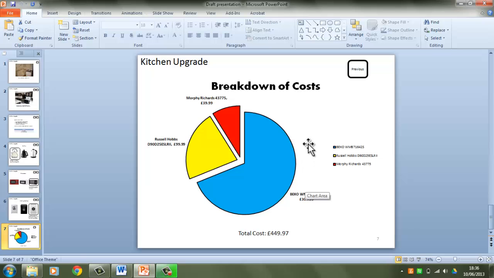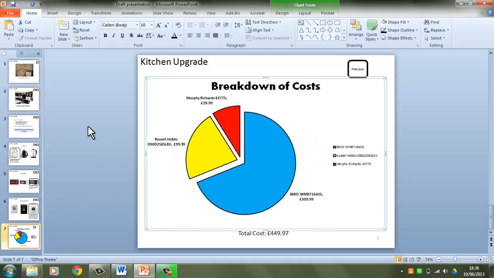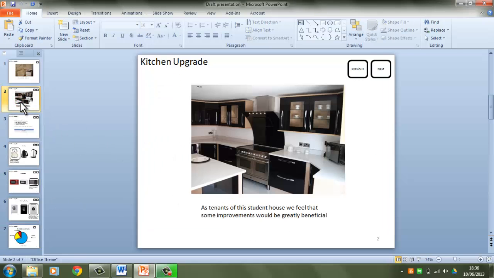Now remember, this could go on your first slide. You could do anything you want. You could get lots of images of the furniture that you found, and you could put them in and talk about why you chose one and maybe why you didn't choose the other. Maybe it could be based on price. It's up to you. But you've got to create a 5-slide presentation and keep it basic.